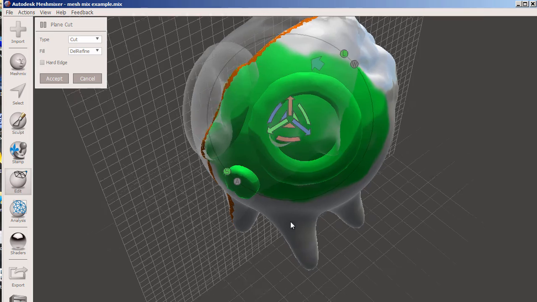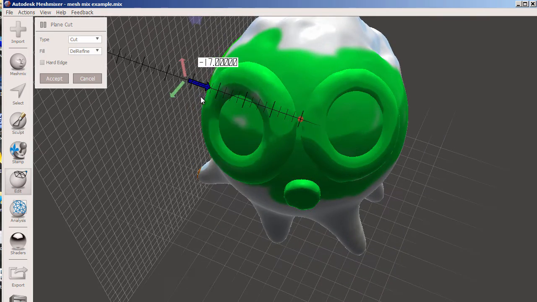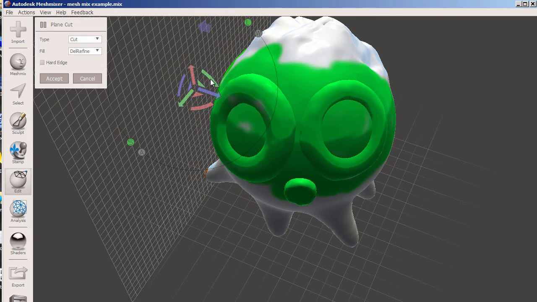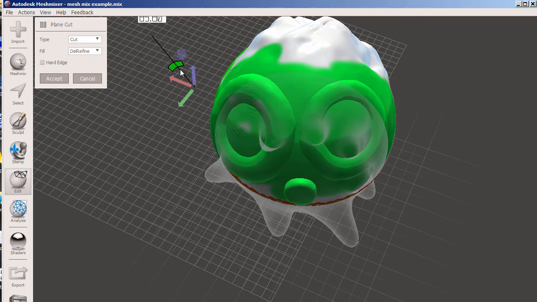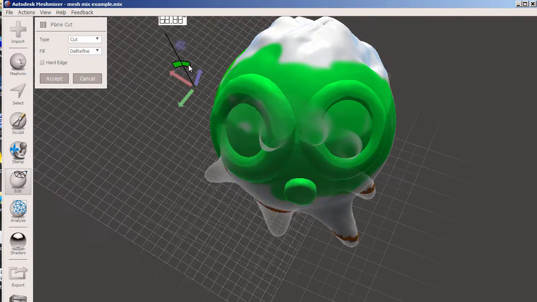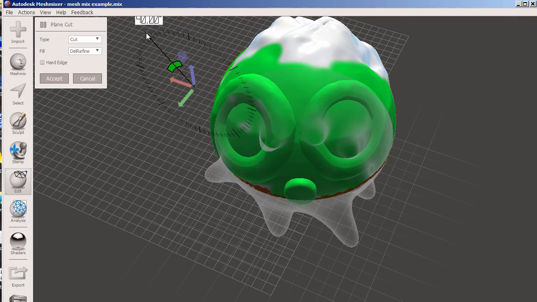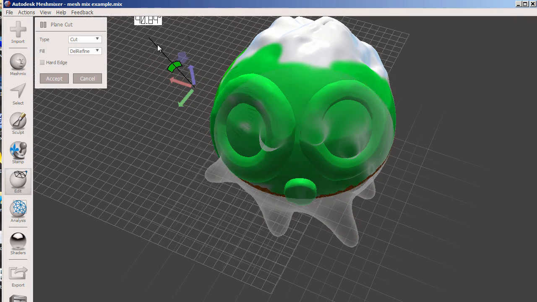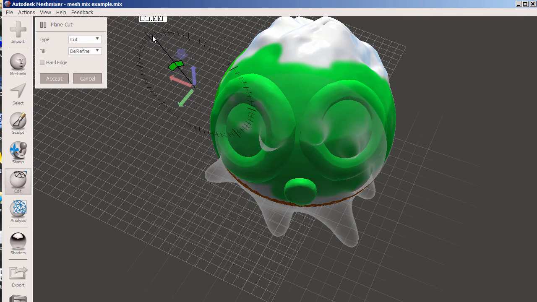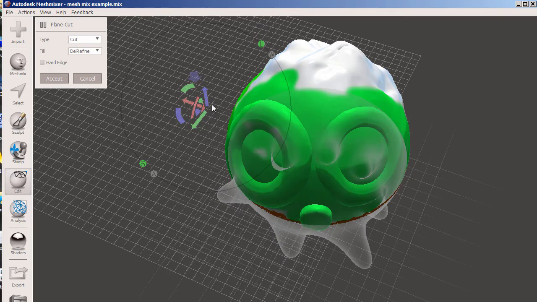Now the plane cut is essentially what it describes. It is a cutting plane. And you can kind of see it right here. I click it on. I'm going to drag it back off my creation. And I want to rotate my plane cut as well. And I'm going to use the y-axis to do so, noting that where my 90 degree is my target. And sometimes it's easier to use the gripping tool. If you move your cursor out where you can get close to this compass shape, you can see it on the screen there. It'll actually give you more control.